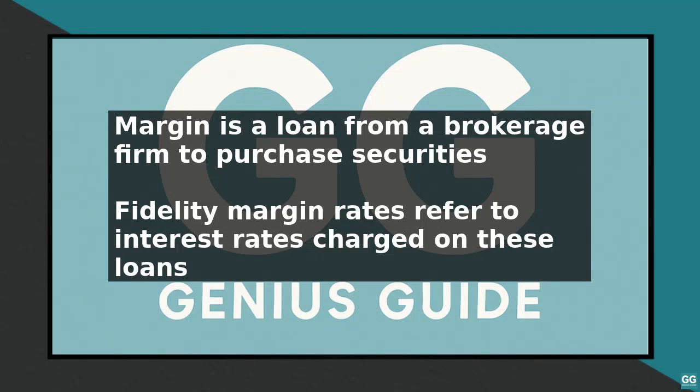To understand Fidelity margin rates, it is essential to first comprehend what margin is and how it works. Margin is essentially a loan from a brokerage firm that allows an investor to purchase securities. By paying a portion of the total amount due, the remaining amount is covered by the brokerage firm and is considered a loan to the investor.